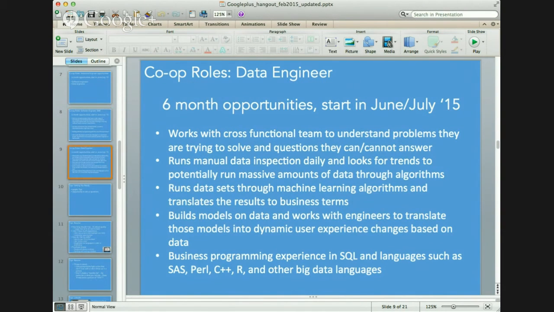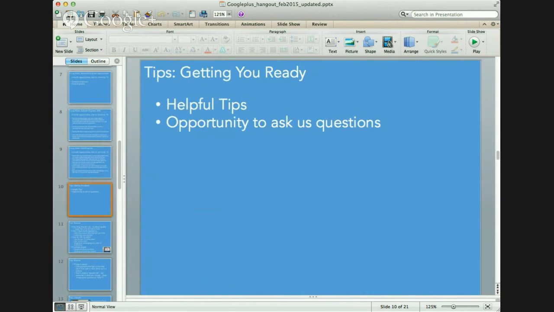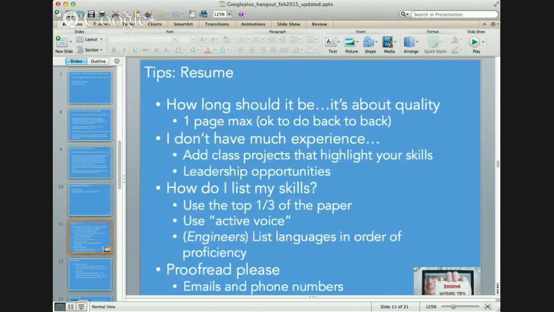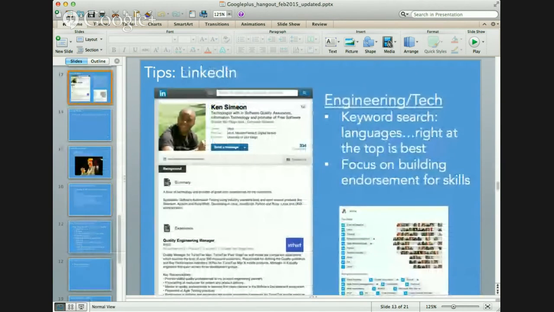Okay, I'm going to move forward unless there are any pressing questions. Okay, thank you, Rocio. One of the things that we will be asking folks for, especially if you interview, is your LinkedIn profile. It's not different from the resume in terms of tips, but we want to make sure that you do a few things. One is put your languages right at the top, right under summary.